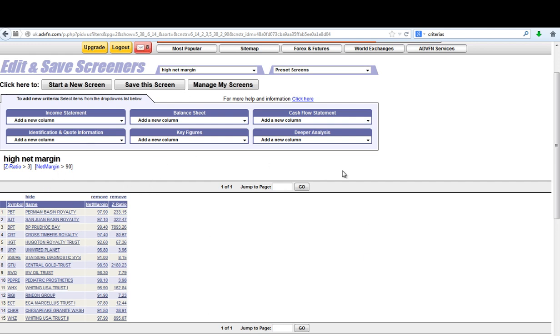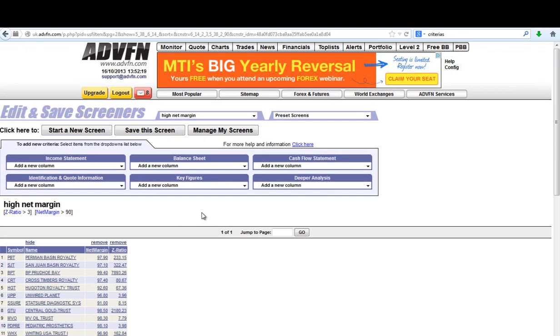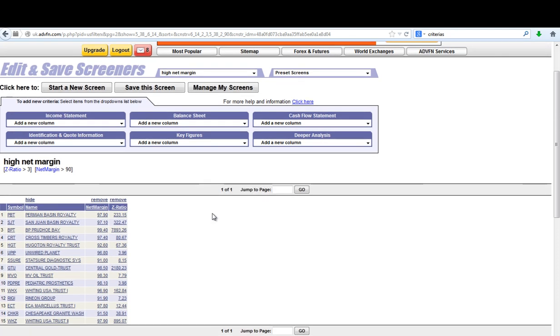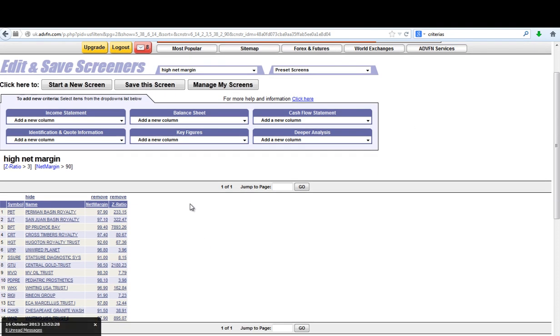So what I do is I just check once a week, and depending on which companies have released earnings, the figures will change and the companies on the list will change. And there we are. I hope that's been a help. Don't forget, there are plenty of other free stock screening tools you can use. But I like ADVFN. I've used it for years. It's nice and simple, and that's all we want, really. We just want to streamline and simplify the methods we use to enter and exit the market.